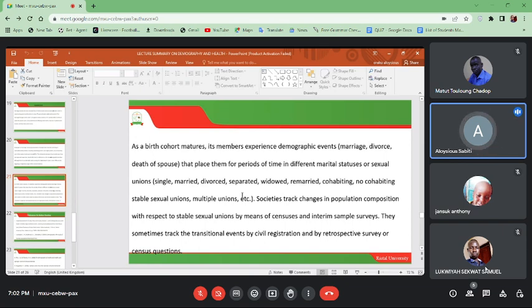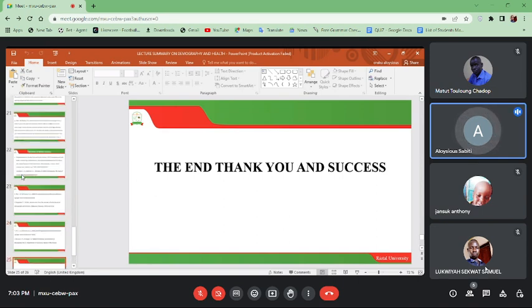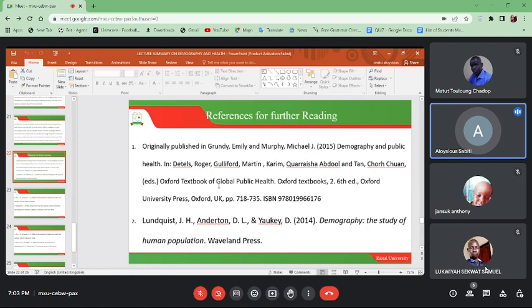And why we do it is because of those four major issues, which we called the changing pattern, but also how they become a problem in the society. So on the request of our colleague the other time, I came up with references here that in your own time you could go through these particular books and you'll be able to dive deeper into the concept of demography and health, and understand how the demographics of your society are the biggest interplay in health, and how you can develop prevention measures if you understand the demographics of your population.